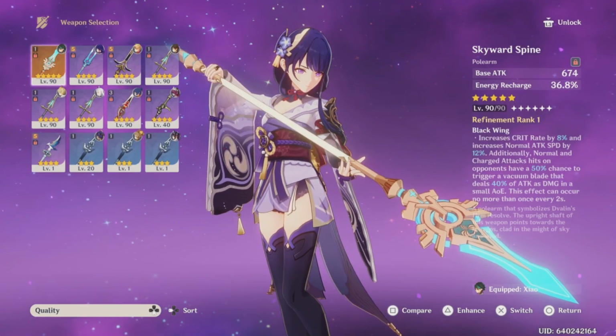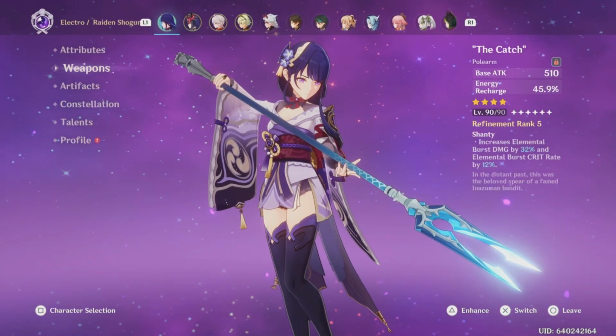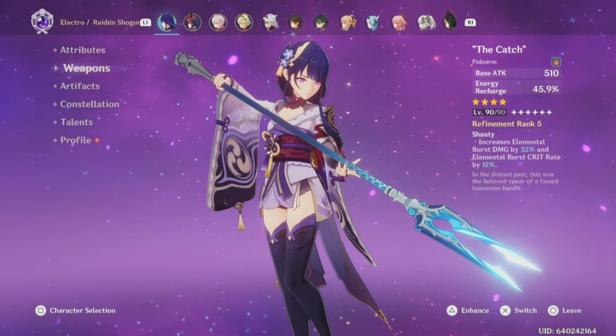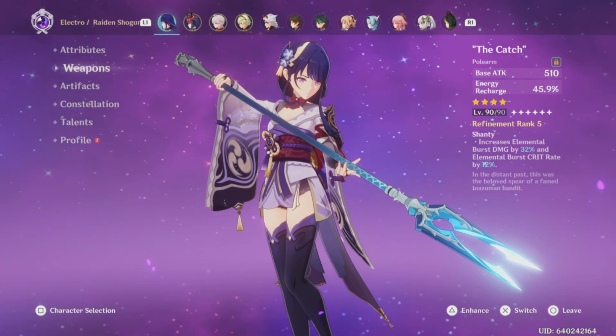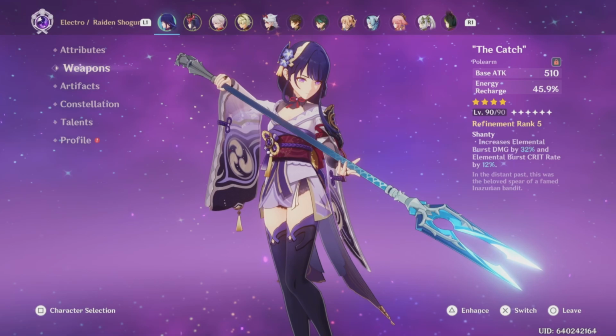But if you don't have any 5-star options or you're out of the catch, you can always go for Favonius Lance. Can't go wrong with it on its energy generation, and you're going to need it for the teams that you use Raiden in, so it's fine nonetheless. But of course, go for the catch, it's the best weapon, and if you really insist on it, use Skyward Spine.